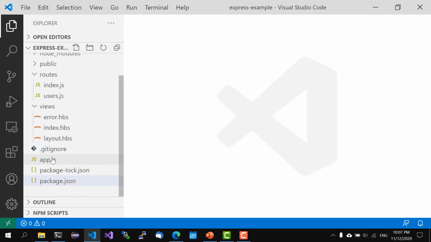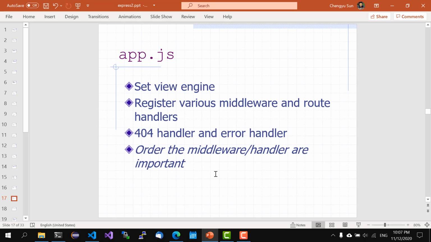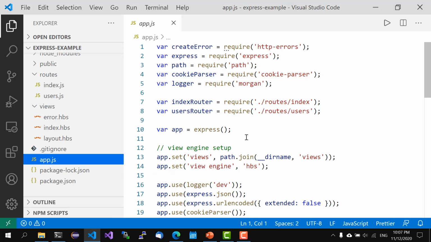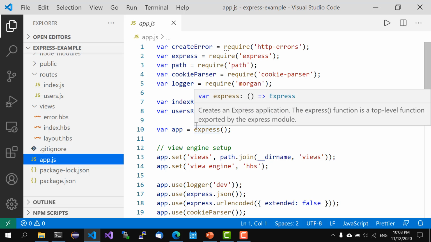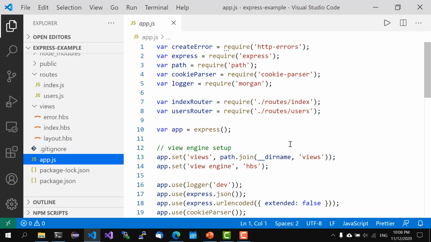Now, app.js is an important file, and oftentimes you need to change code in here. We actually saw this one last time. This is basically the place where we add a bunch of middleware to the Express application.